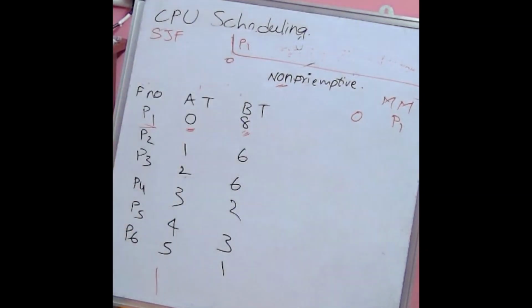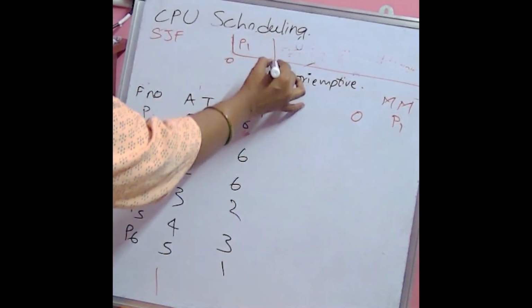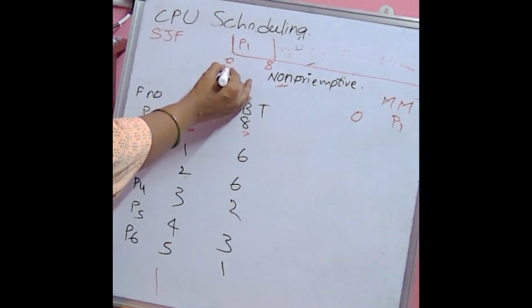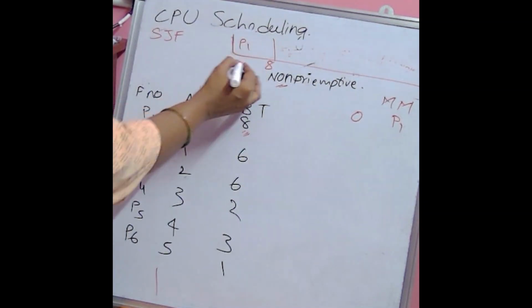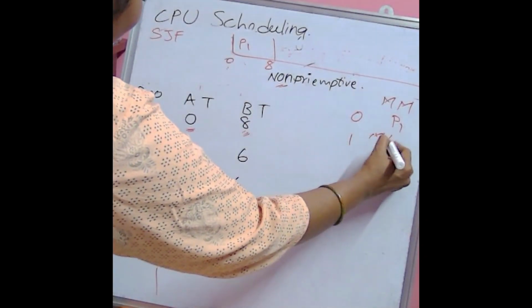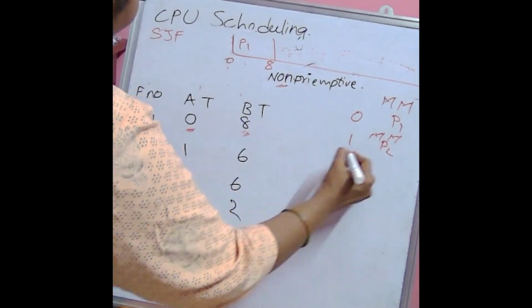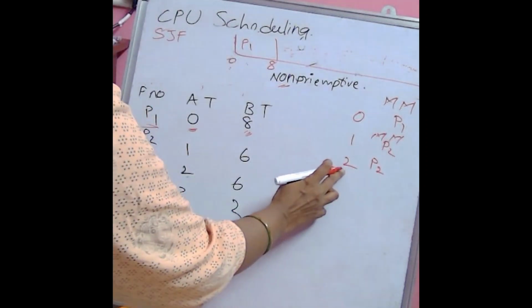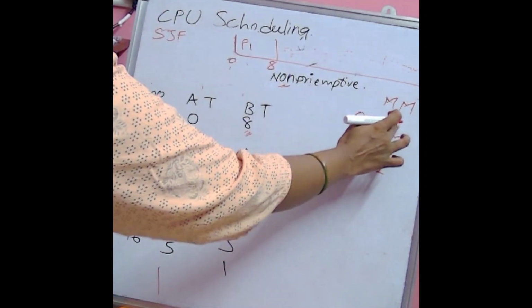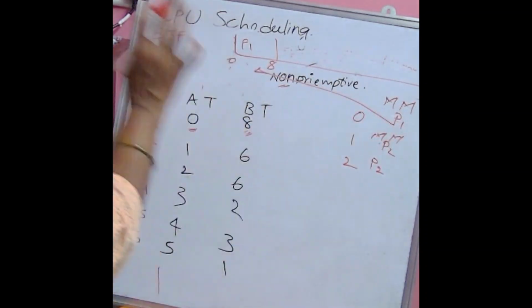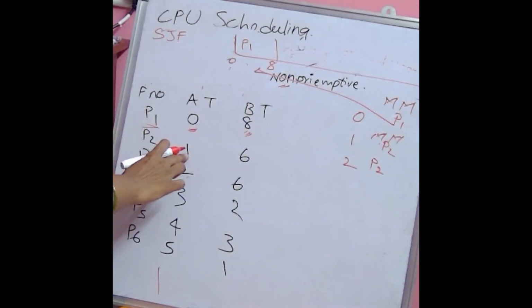How many units of time does it require? 8 units of time. Till that time, it won't deallocate the CPU. P1 started the execution at relative time 0, and after 1 unit it is continuing. But in main memory, one more process, P2, entered at relative time 1. At relative time 0, only one process was available, and it was allocated to the CPU, so now in the main memory there is no other process.